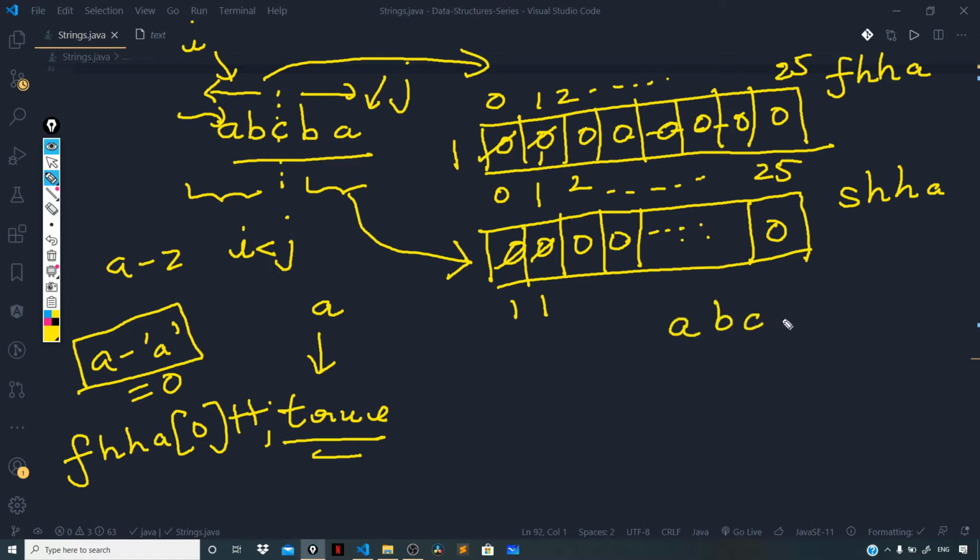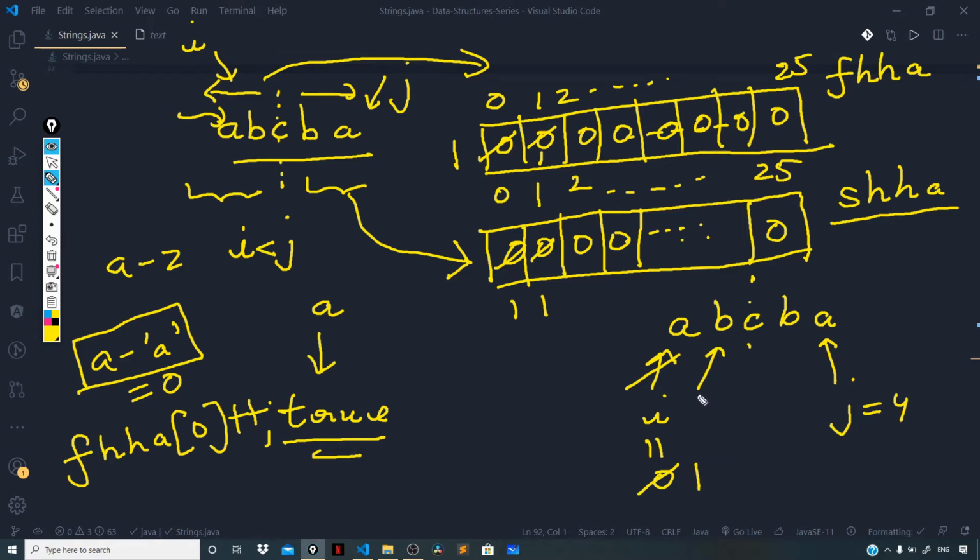If I take it here, a, b, c, b, a, I at 0 and j at index 4. So here we increment it from 0 to 1. For this small a, we are working on the second half hash array or SHHA. Now once we have dealt with these two a's, I will point to b and get incremented by 1, and j will get decremented by 1. So j will point right here and j becomes 3 now. Now we record the occurrence of b in the FHHA, which we did here, and we record the count of b for the right half of this string in SHHA right here.